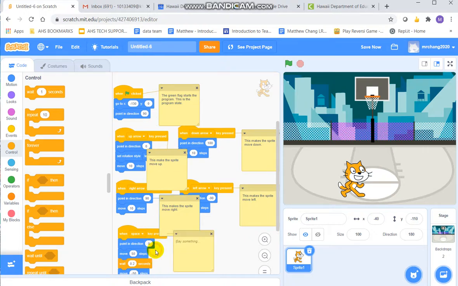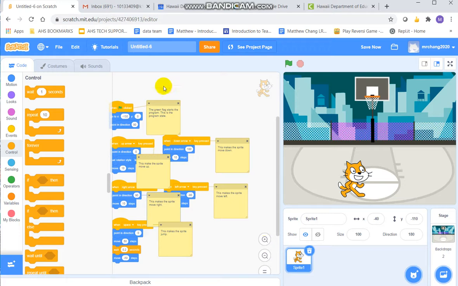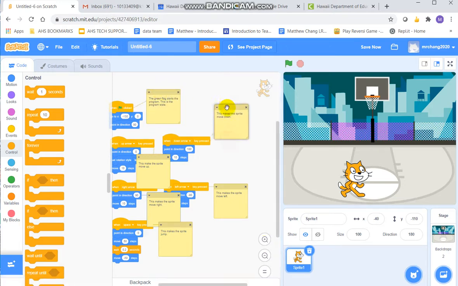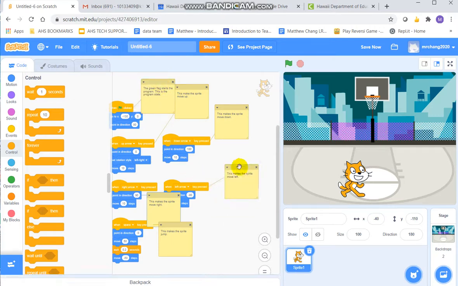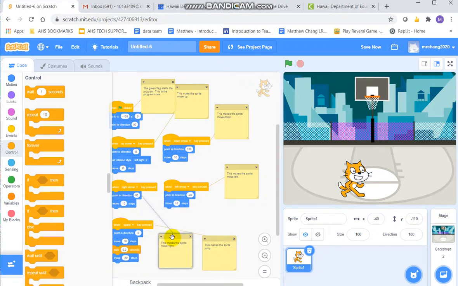And we have this one: this makes the sprite jump. What I meant by cleaning up is you can just move the comments around. But that's basically it, I believe.